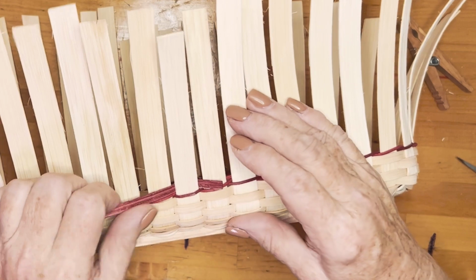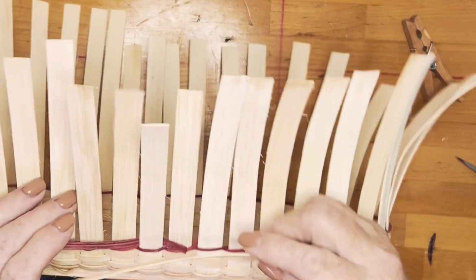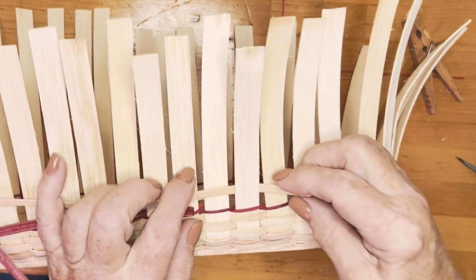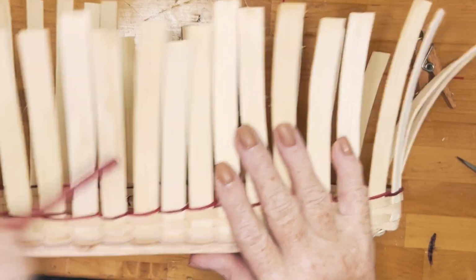Or we could change it up and do something different. What I think I want to do is, instead of putting a red right next to this red, I want to put a natural and then my red, so I have a nice space in between. So this red will stand out.